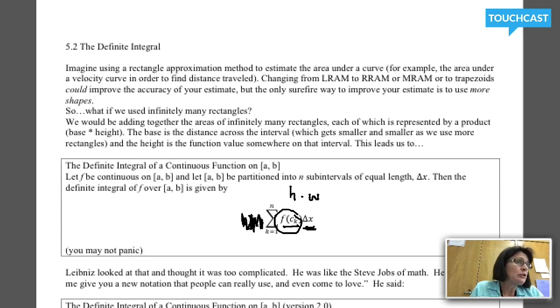And it doesn't actually matter. This c sub k, that's just a fancy way of saying it doesn't matter if you use the left endpoint, or you use the right endpoint, or you use the midpoint, or you write a computer program to always pick the tallest or always pick the lowest. You're just going to have to use some input value on that interval and figure out the output value there. We're going to use that as the height of the rectangle. It turns out it doesn't matter which input value you use to get the output value, because we're going to, here, this k, that's like saying, what number rectangle am I on?